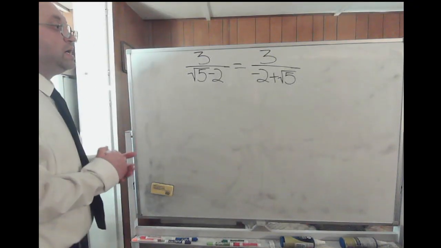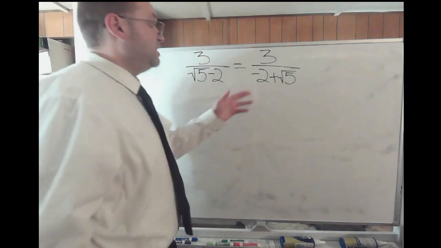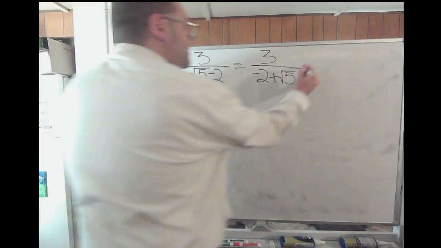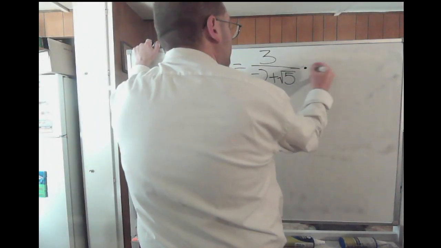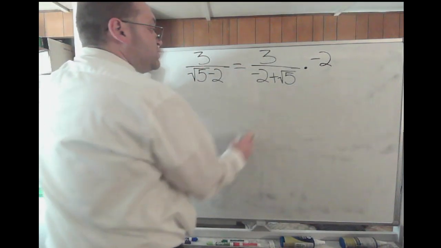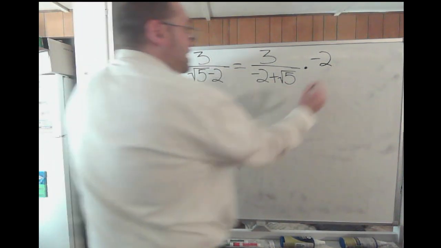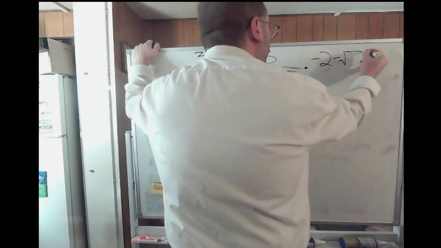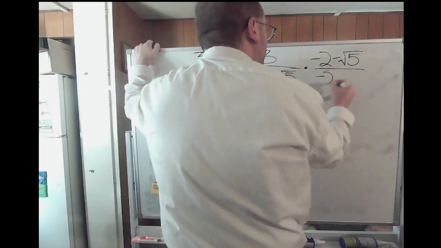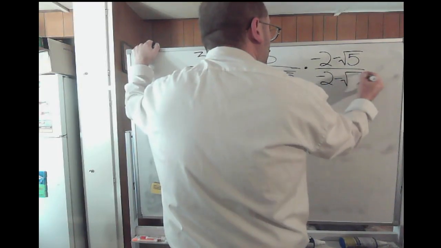Now, we can properly multiply the numerator and denominator by the conjugate. So you have a negative 2 for your whole number expression. That part of the conjugate won't change. You'll still have negative 2, but instead of plus square root of 5, this would become minus the square root of 5, all over negative 2 minus the square root of 5.